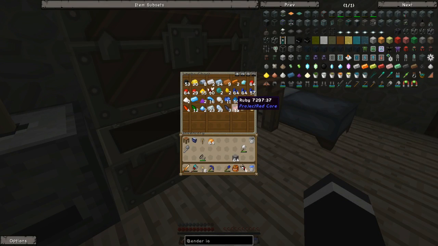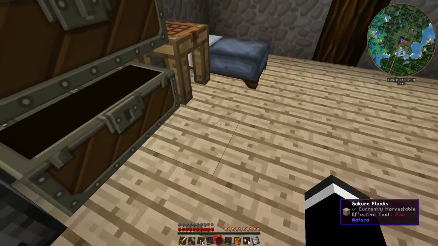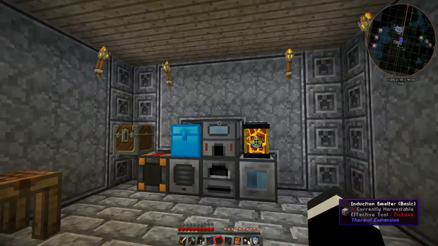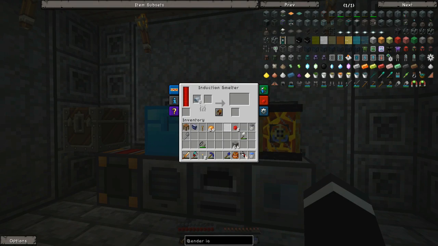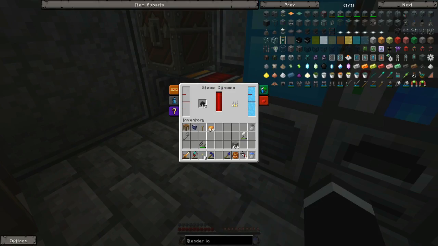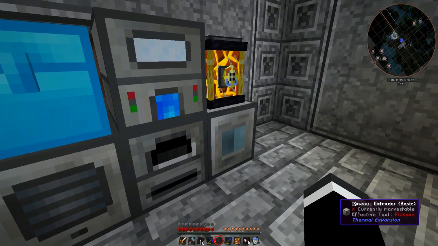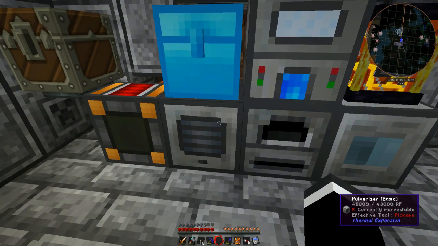This episode I'm going to leave it on peaceful, just to build these. Next episode I'll have it back on what I normally have it on. I've got 8 iron sitting there, so I'm going to make 8 lots of this in my induction smelter, and I'll chuck some more iron in, so I've got some iron and redstone and get working. I'm still using this steam dynamo for these machines because these machines don't take a lot. That doesn't take any power, which is awesome.